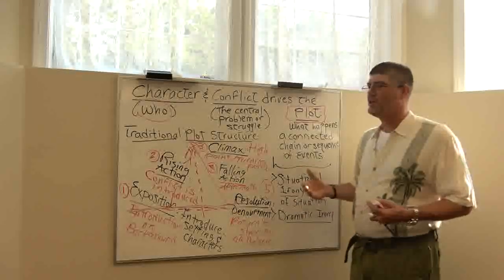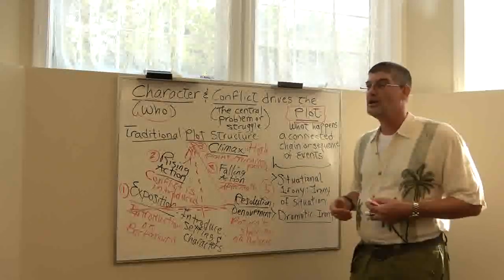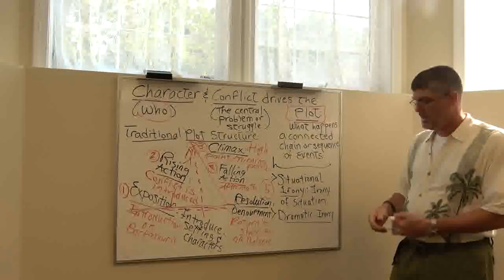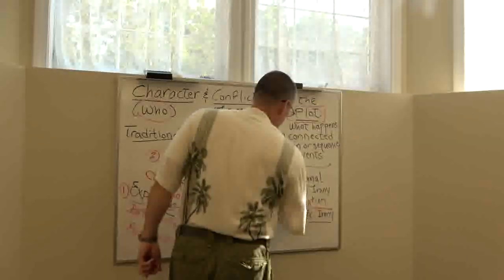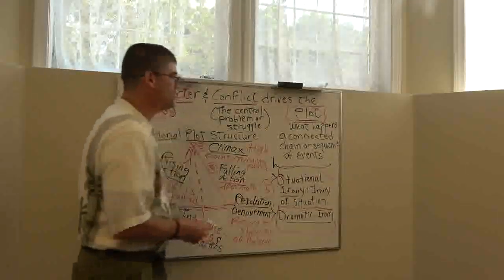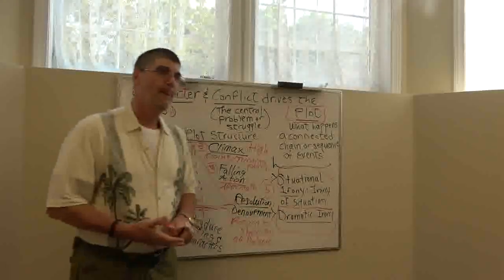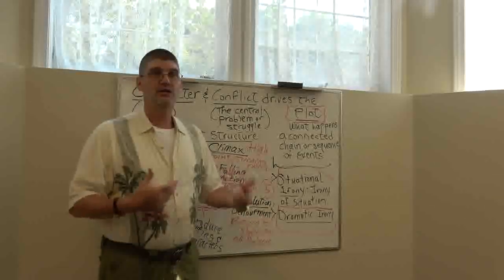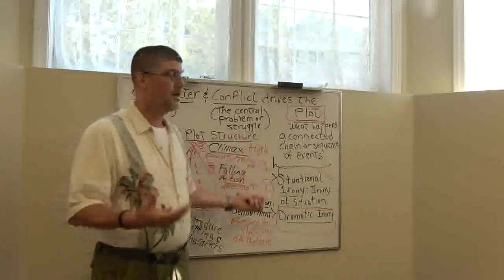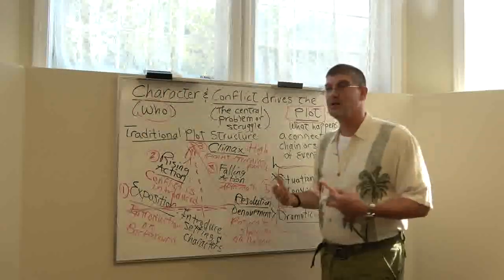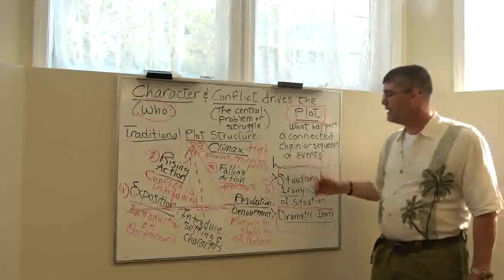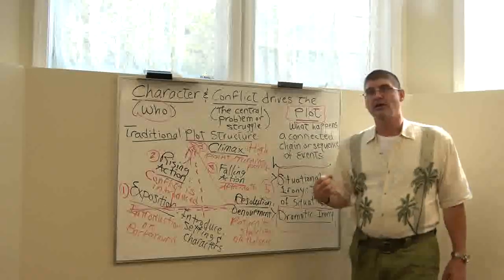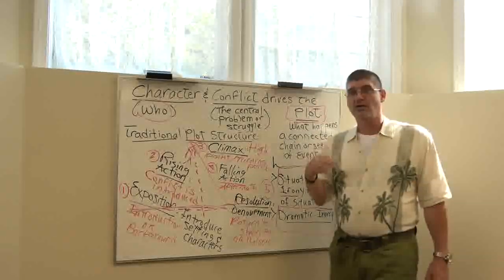Now, there are a couple of other items I want to discuss in relation to plot and plot structure. And these are the terms over here, situational irony and dramatic irony. So these two terms, situational irony or irony of situation, is also related to how an author will establish different ways of organizing the plot, organizing the details of the plot, what happens in the story. So situational irony and dramatic irony are techniques that authors use, and we can analyze these out of certain types of stories when we discover them.